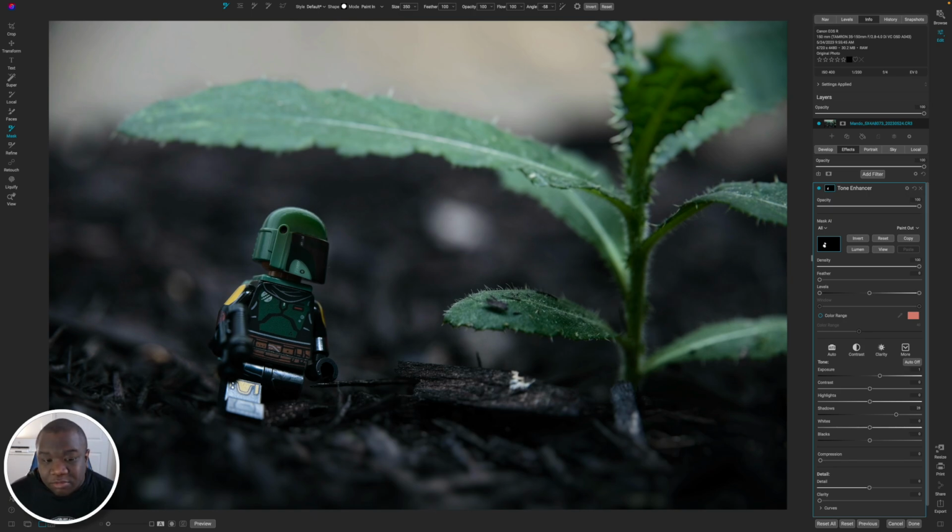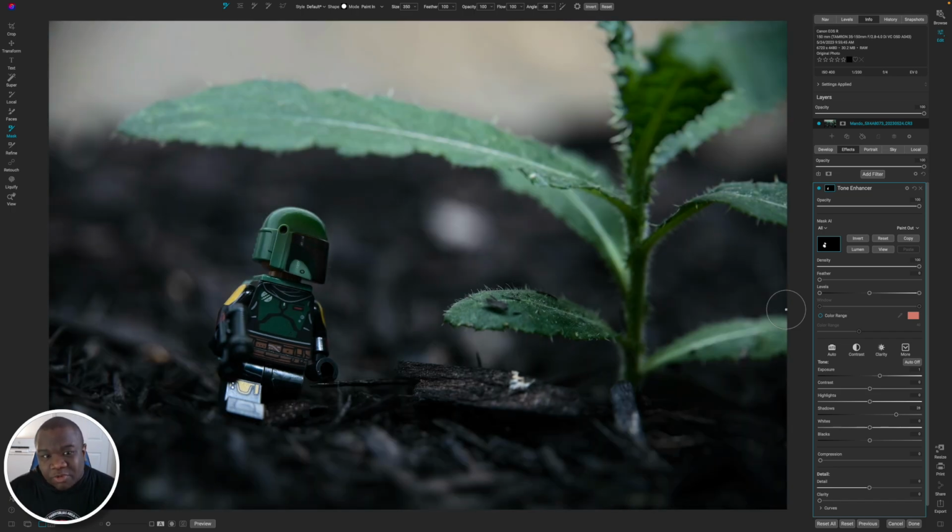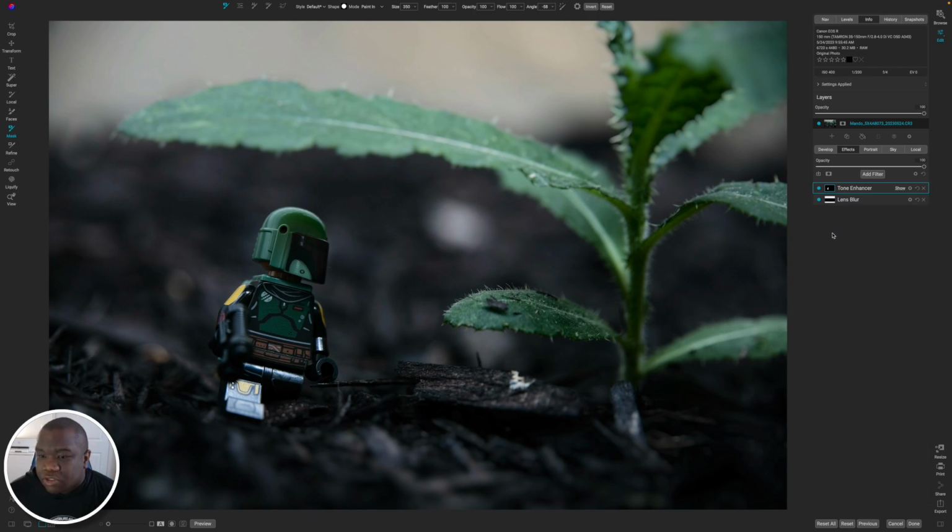So now that we are pretty far along, let's just see where we came from. This is the starting image, and here we are with the result that we have so far. Now this looks great, and we could absolutely work with it from here, but let's go a little bit further. So the next step is to really take these greens and make them look otherworldly.